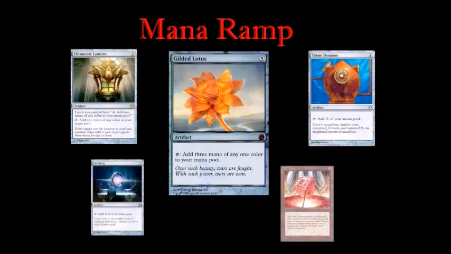Chromatic Lantern is a 3-drop. You may tap any land you control for any colored mana. For instance, you can tap a black to add purple. You can also tap it to add 1 of any color to your mana pool. Your Gilded Lotus is a 5-drop of any random color, and you may tap it to gain 3 of 1 set color. Thran Dynamo is a 4 colorless drop. Tap it to add 3 colorless to your mana pool.